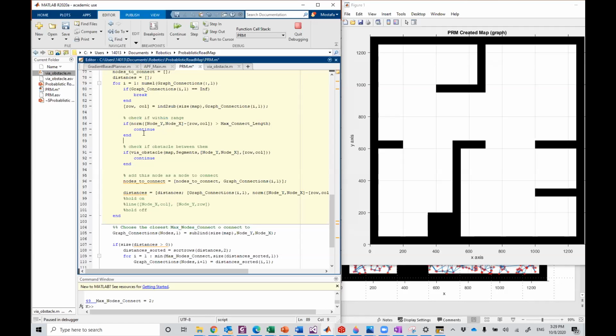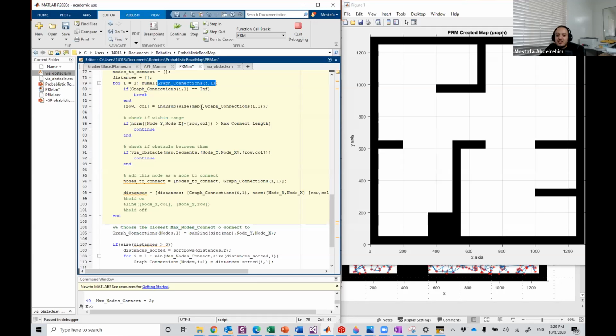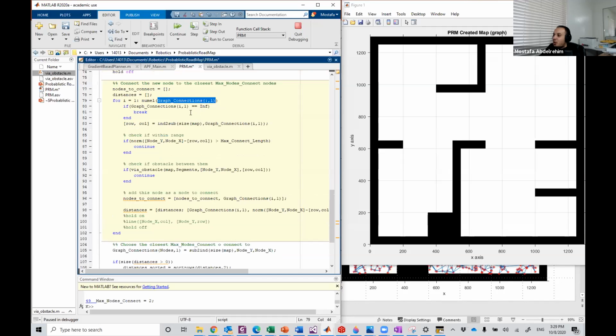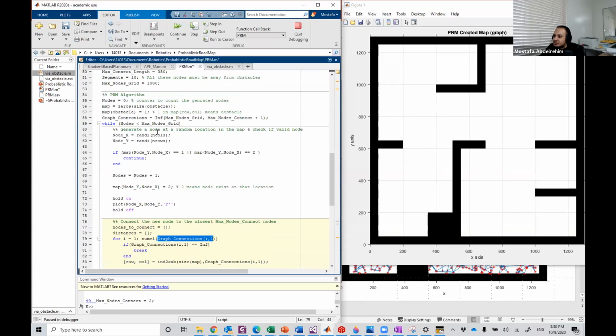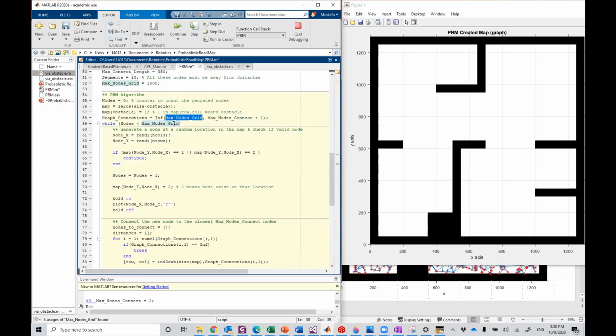Professor, real quick, what is that num1 that you have in the for loop? This one? Yeah. So null means... No, not num1. Null. Number of elements. Number of elements in the first column of this array. And what is the number of elements in the first column of that array? It's 1000. Right. Okay, I got it.